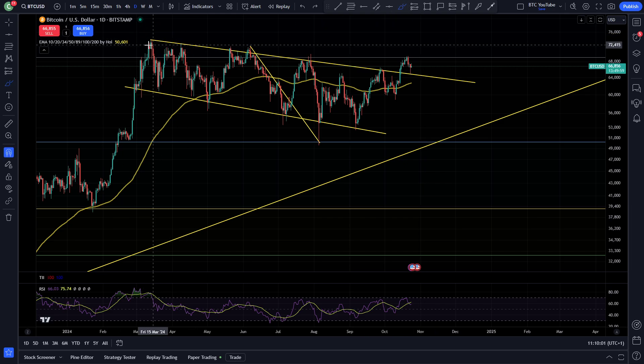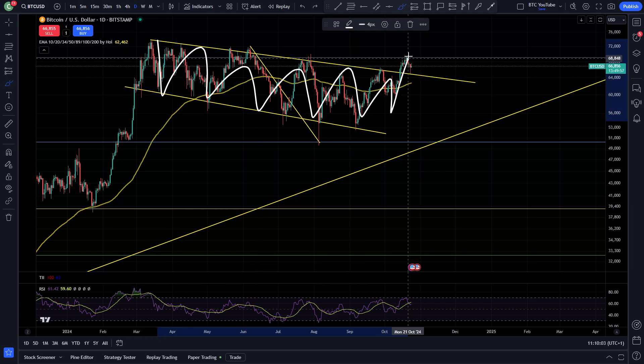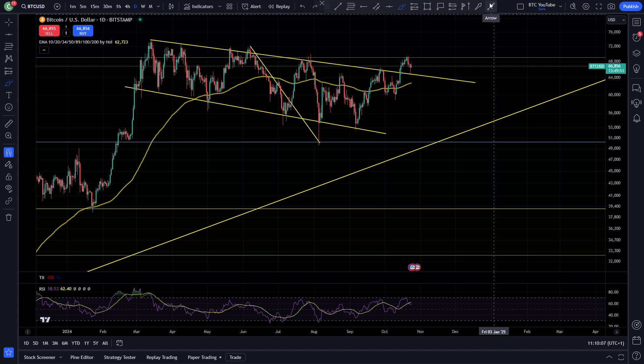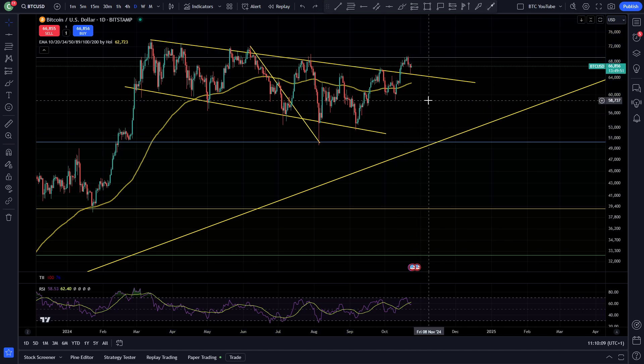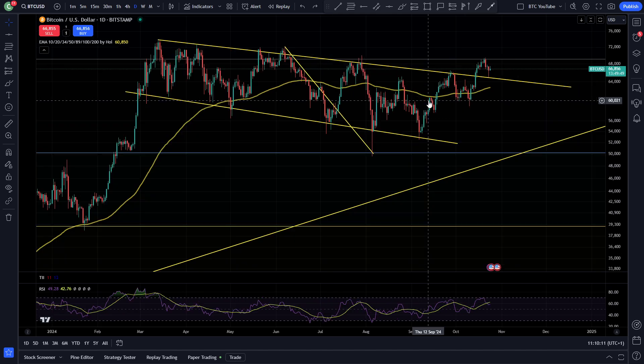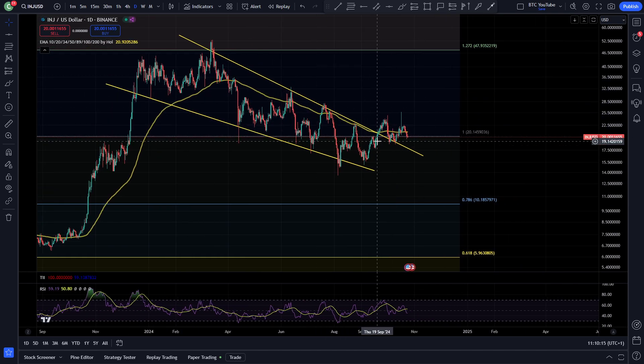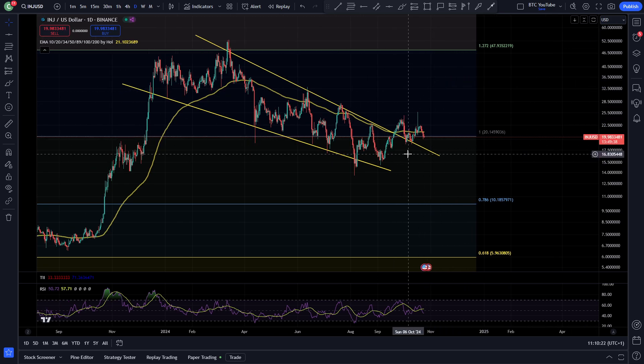My resistance drawn from the first two contacts shows a big bull flag formation — break, retest — and we're looking for that bull market up towards 100k, maybe even beyond that depending on how crazy things get for Bitcoin. Injective is ready to take advantage of that. Once Bitcoin starts to move, Injective looks primed in and around the previous all-time high of around $20, ready for a bounce back up towards $50, and probably looking at a nice move up towards over $100 in the bull market for Injective.